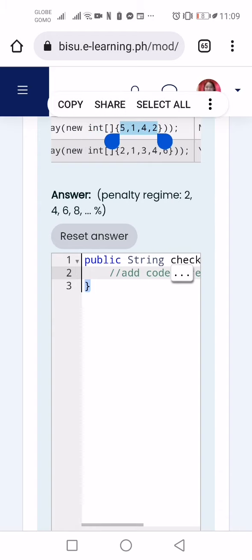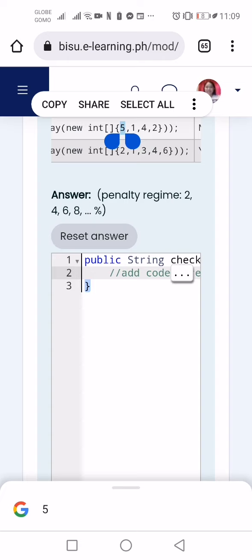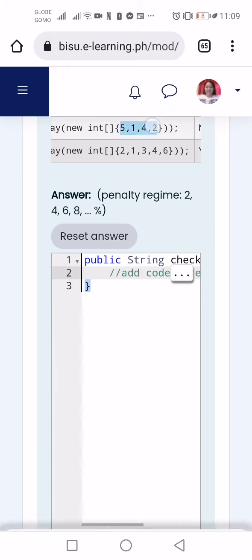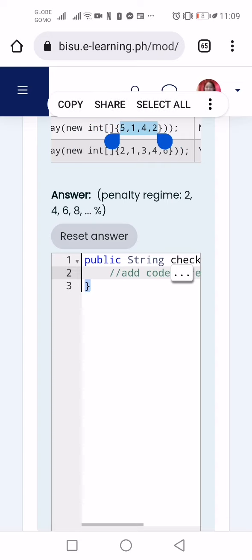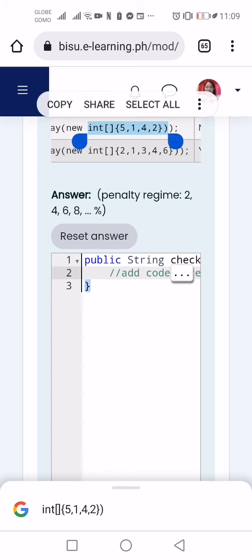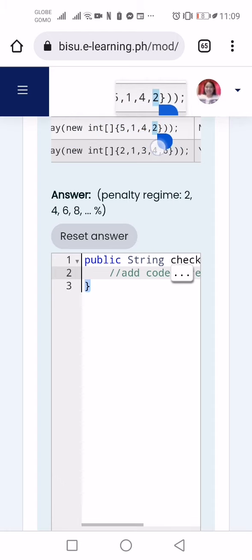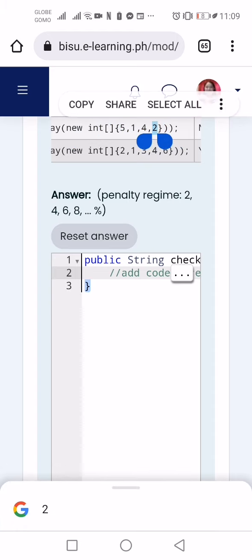Since this is the first element, the sum of the left elements is 0. And for the last element of the array, for example 2, the sum of the right elements is 0 also, since it's the last element.